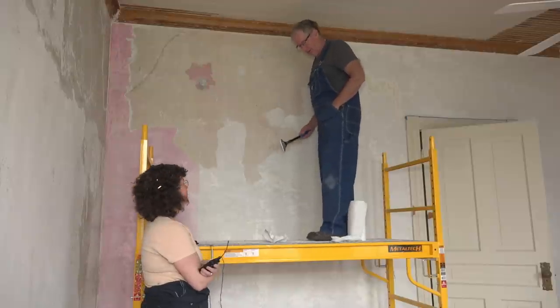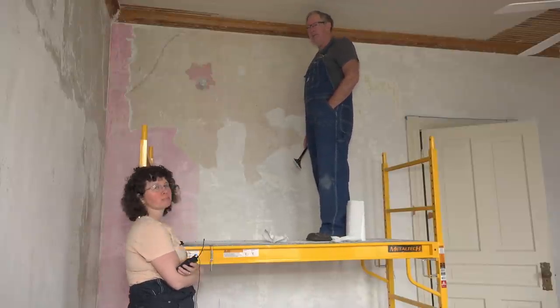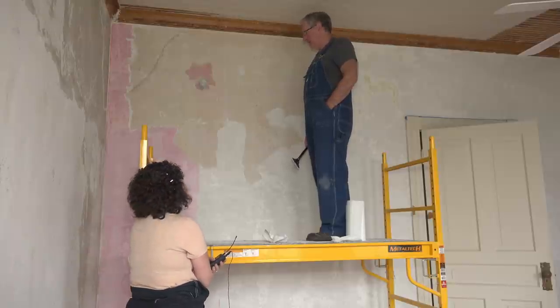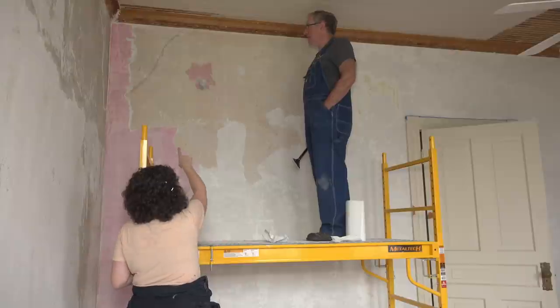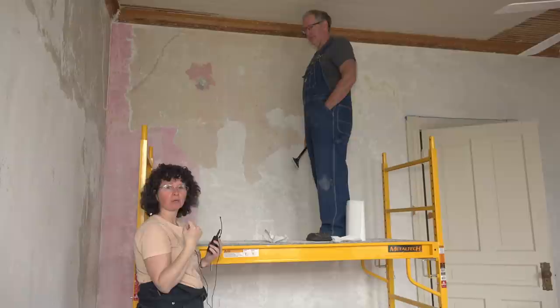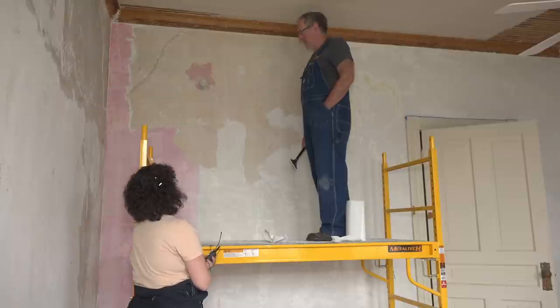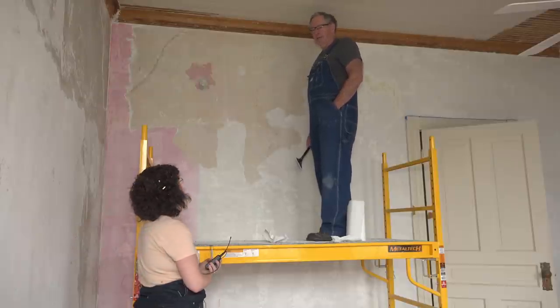We tried the water. It didn't work either. We got the wall wet before we put this plaster on, and it didn't stick. We didn't have any cracks, but when we were putting on the glue, the plaster was coming off on the roller, and it's a very liquid glue, so it should not have come off. It's not sticking. This one's not working either.